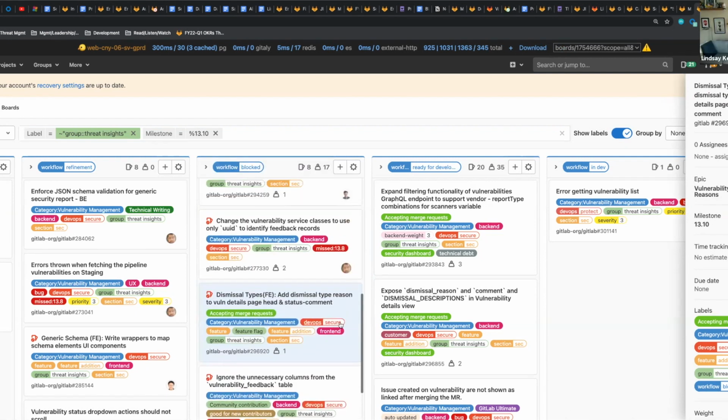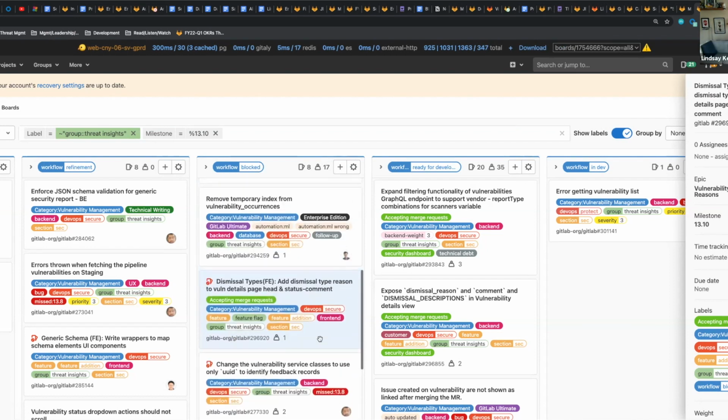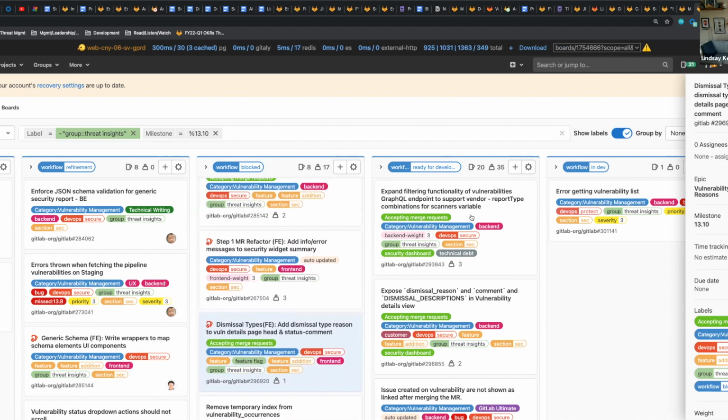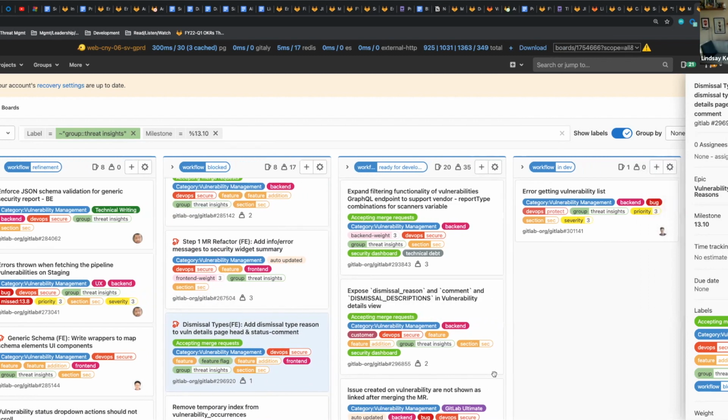Tiago and I switched; we've been going back and forth about how we indicate that something's blocked, between having it in ready for development with a blocker issue indicating it, or a separate column. We pulled all of those items into this blocked column just before this call. So if you're wondering why those moved around, we'll have to make sure that we catch when they're unblocked and move them back into the right priority order and ready for development.